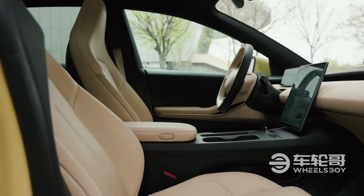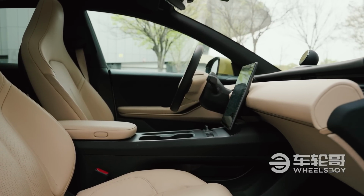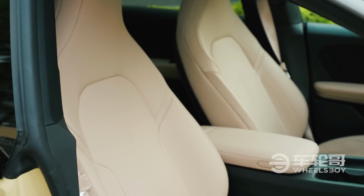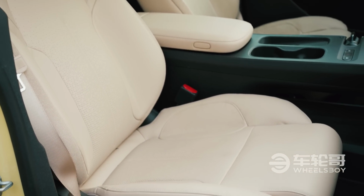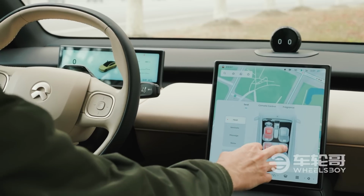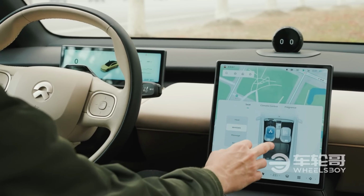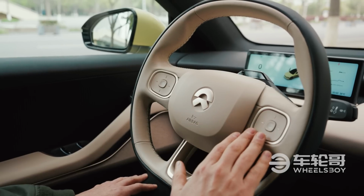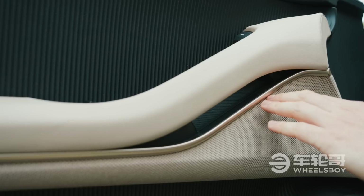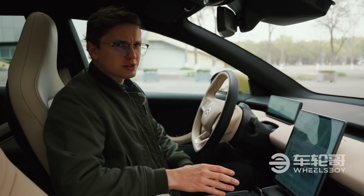The ET5 can be equipped in real Napa leather, but the owner of this car chose to save themselves at least $3,200 by just sticking with the base black and tan synthetic leather. They did, however, choose the Comfort Pack, which adds features like massaging and cooling front row seats and heated rears for an additional $1,400. Even in this base trim, the interior looks great. I'm particularly a fan of the rose gold elements that you find on the steering wheel as well as the door panels. But once you start to look a little bit more closely, the cost cutting starts to become apparent.